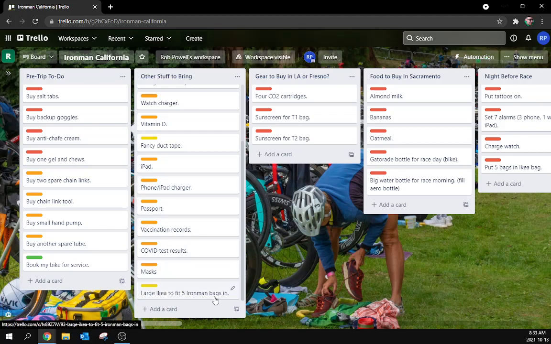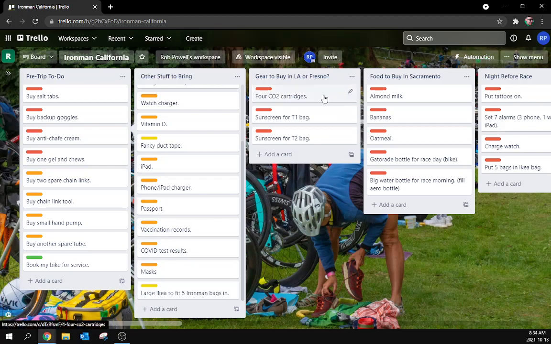And something I picked up yesterday, someone suggested on the Facebook group for Ironman California, that if you're traveling by yourself, bring a large IKEA bag, because all of the little bags that you put your gear into and your personal needs stuff will fit in that one IKEA bag, and it'll make it way easier for you to carry all your stuff by yourself in the morning if you don't have family with you to help carry all this stuff. So that was a great thing for me to find, and thank you to the person who shared that. So that's now packed in my bag.